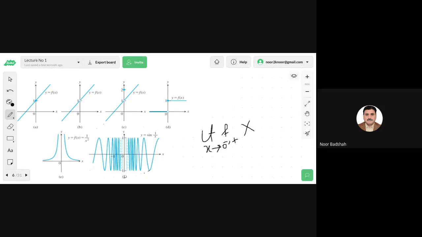So the left hand limit doesn't exist, the right hand limit doesn't exist, and as a whole the limit doesn't exist. In this case the function is oscillating near 0. This type of discontinuity is known as oscillating discontinuity. The names are written in the next slide. These are some special types of discontinuities. Our main interest will be in removable discontinuity, which we'll be considering a bit more.